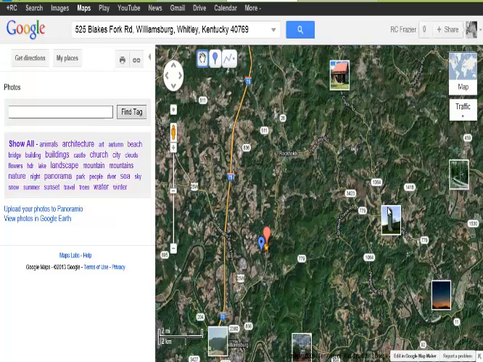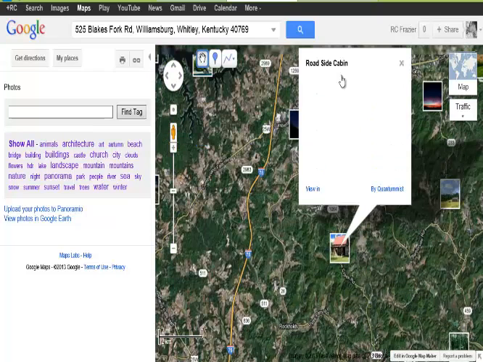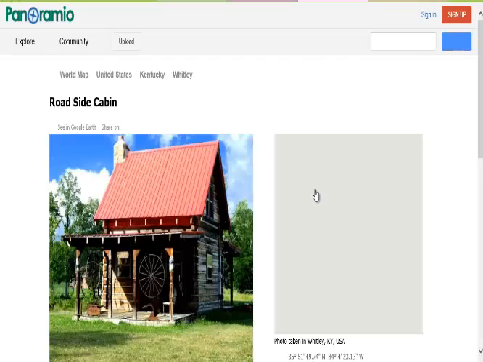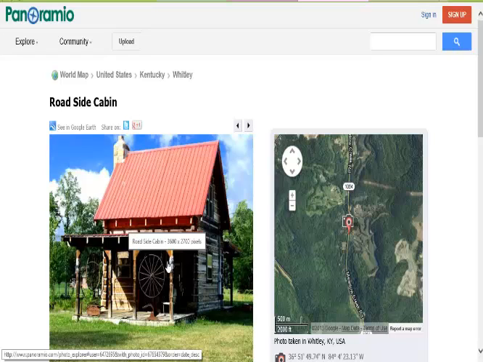As you can see there, we have more images. For our purpose, I'm going to click on an image and show you how to use that image for our JUX. So you're going to click on the picture you want to use. Once that image loads up, you're going to click open the view and panorama option. Here it will give you a bigger image to view, and you will also have access to other images if there are any that are related to the one that they've clicked on.